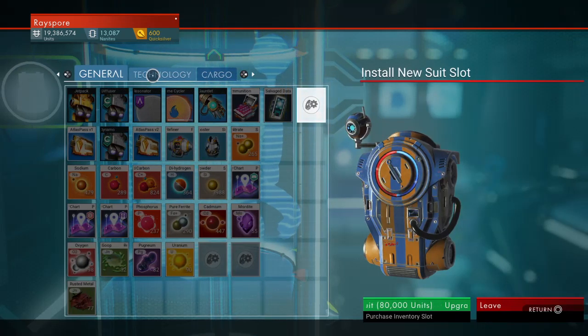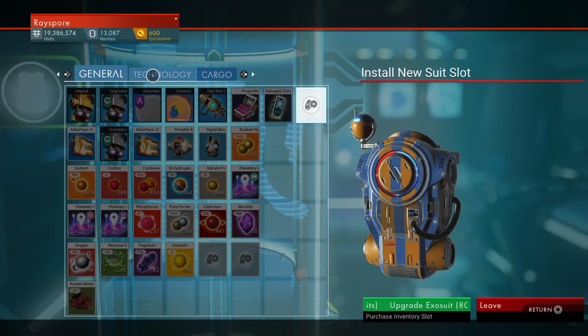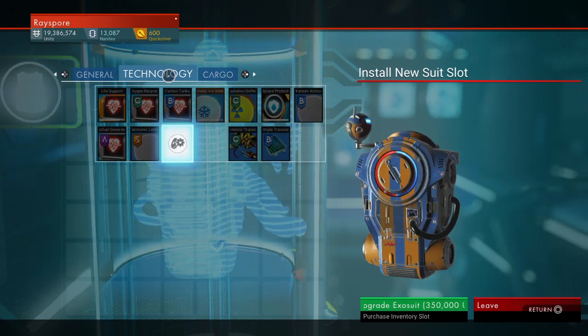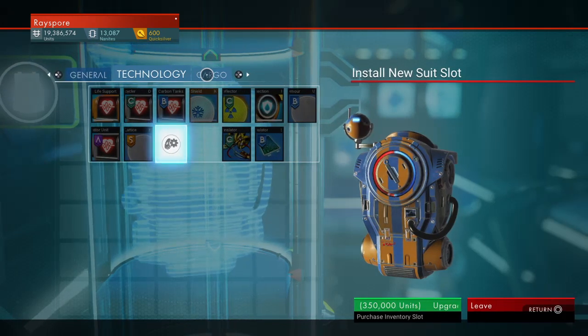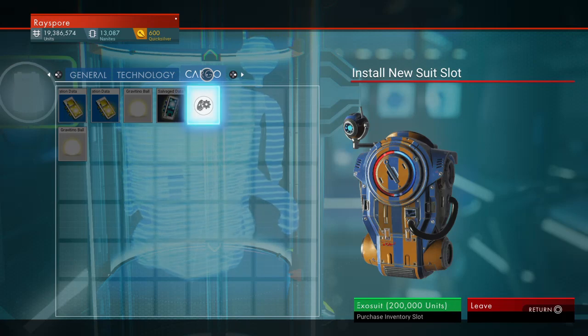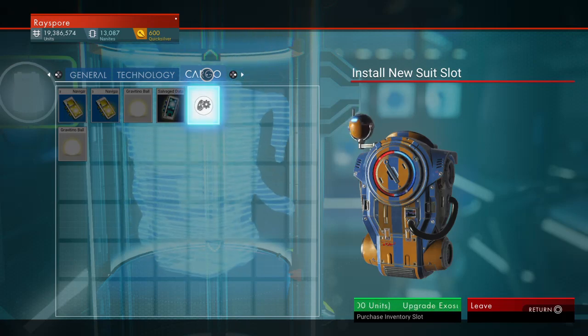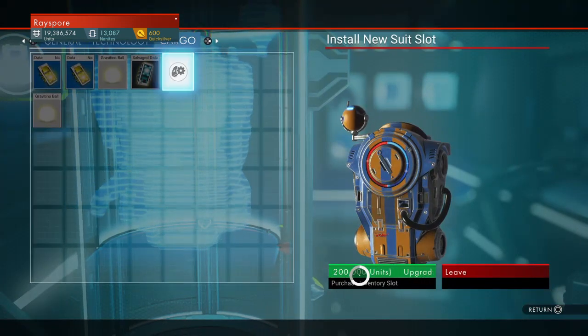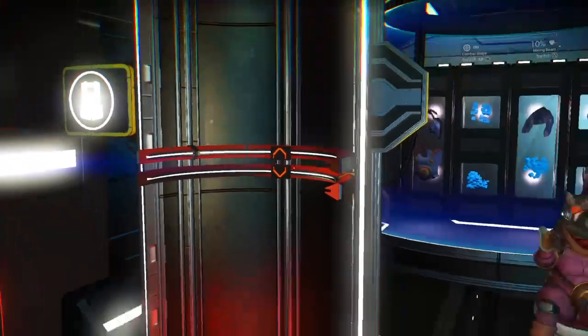So you might start off with a very low one at about 5,000. Then it goes to like 10,000, and it gradually creeps its way up. And then same with the technology one. So they're really going up now, 350, and this one is quite a significant upgrade of 200. Now I kind of like these high capacity ones because they do allow you to put double the resources in. So I'm tending to be going for that for now.